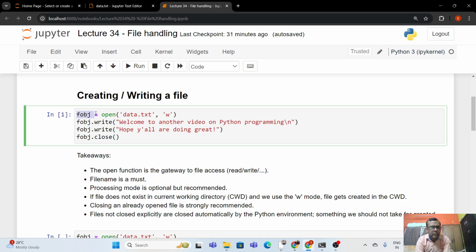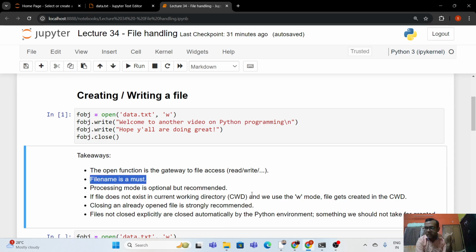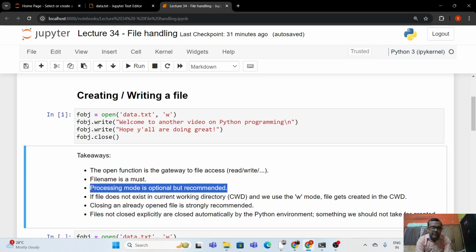So we'll be using the open function in order to establish a link between our Python statements and the actual file which exists on the secondary memory. Now the file name has to be provided, whether we are performing a read operation, write operation, or any file handling operation. The file name is a must. The processing mode is optional, but it is strongly recommended to provide the processing mode.